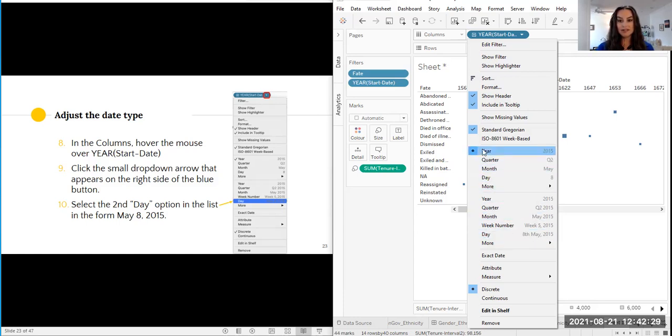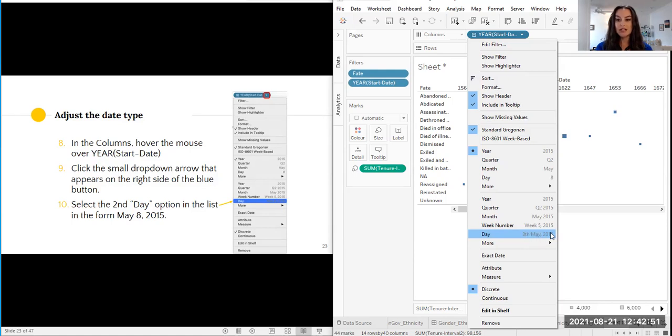So the top set of year, quarter, month, day, these are dimensions and will be treated as categorical variables. But down here, these year, quarter, month, day, these are treated as measures. That's actually what we want in this case, and we want our day to be in this format.